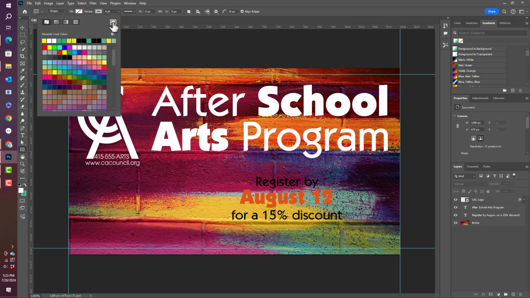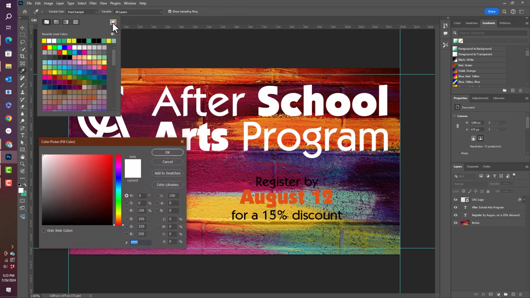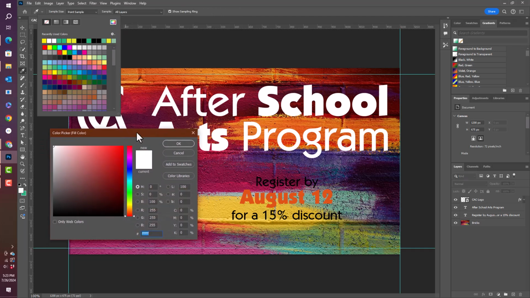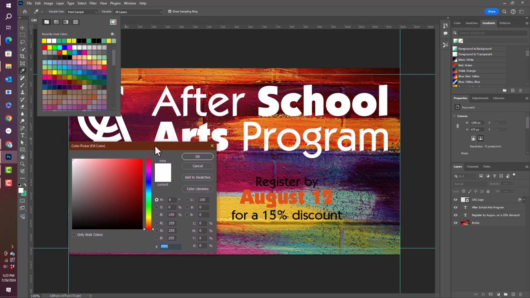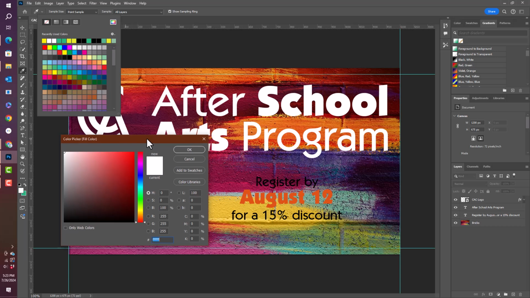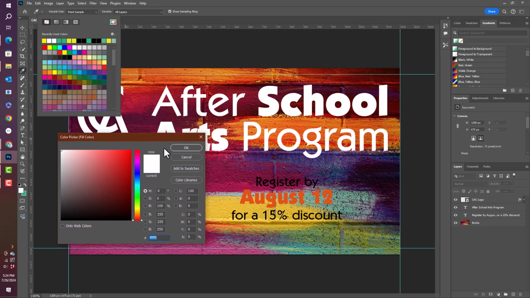And then pick the fill, and in the fill on the options panel you're going to pick the color picker. You can drag that up out of the way and find yourself a nice medium magenta. Now everybody's going to choose something different, so everybody's color is going to look a little bit different, but pick a nice medium colored magenta and then say OK.